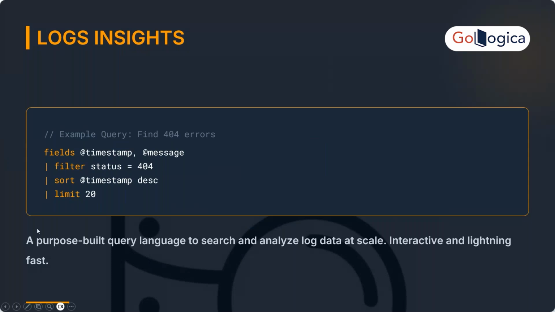It is a purpose-built query language to search and analyze log data at scale, interactive and lightning fast. So here you see we have Logs Insights in CloudWatch.